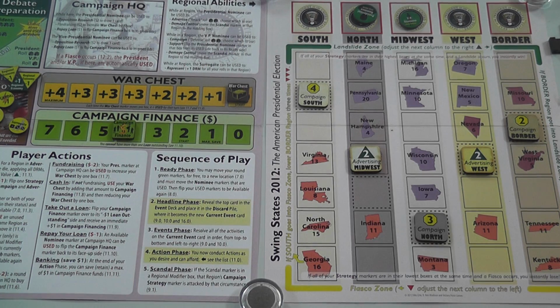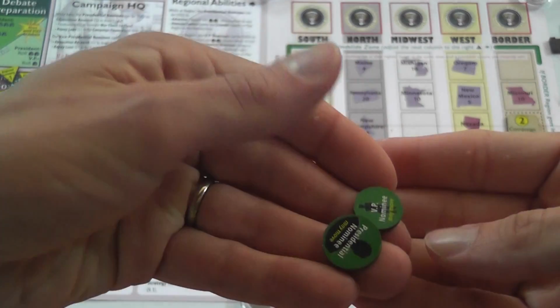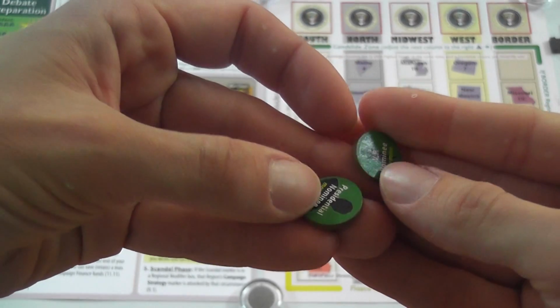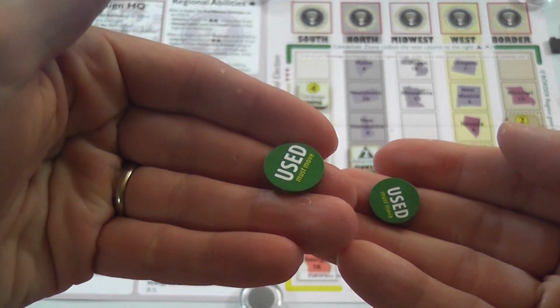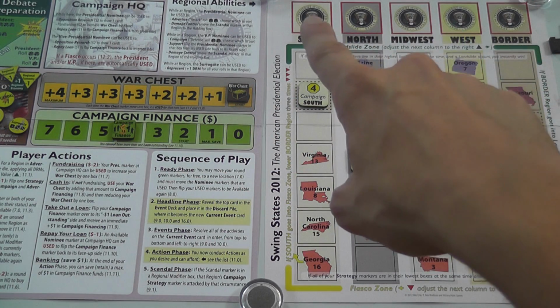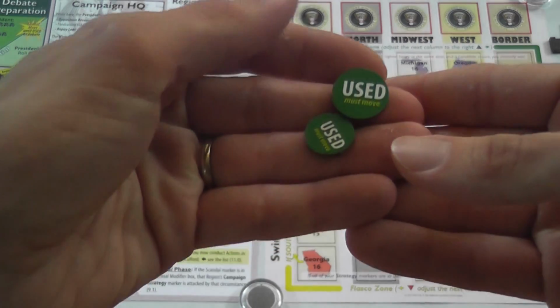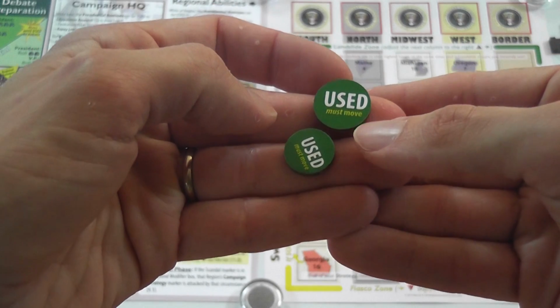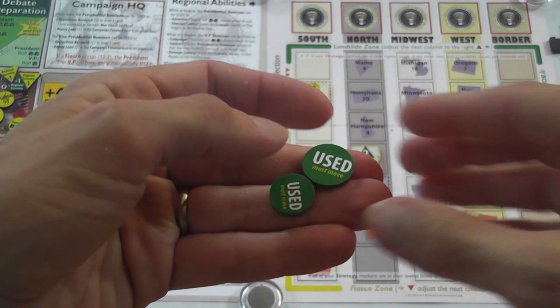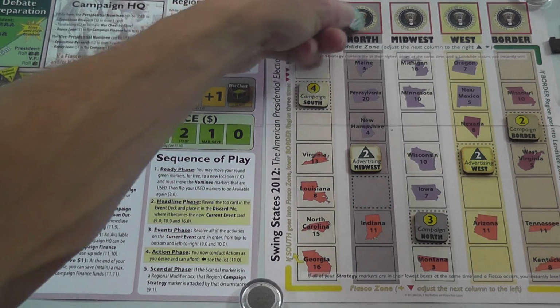Each turn starts with a ready phase, during which you will flip your presidential and vice presidential nominee to their ready side in case they're on their used side from the previous turn, and then you can move them to any one of the boxes on top of the columns, or to the campaign HQ where they can execute specific actions, or they can go to the debate preparation if the situation applies. If a marker starts the ready phase on its used side, that is, you used it in a location the previous turn, then it has to move to a new location. Otherwise, if it is still ready, it can stay where it is.